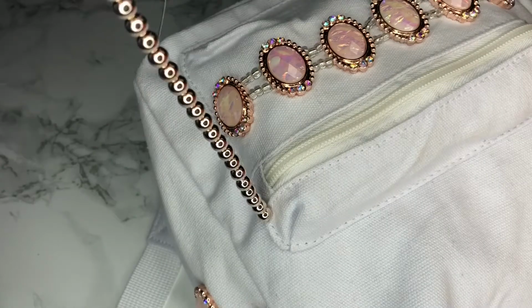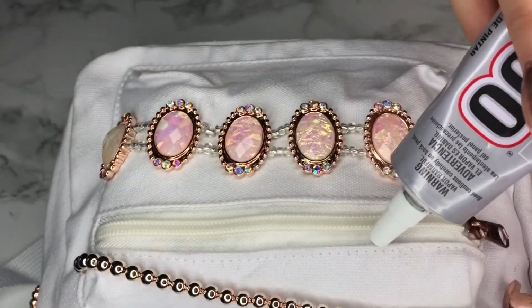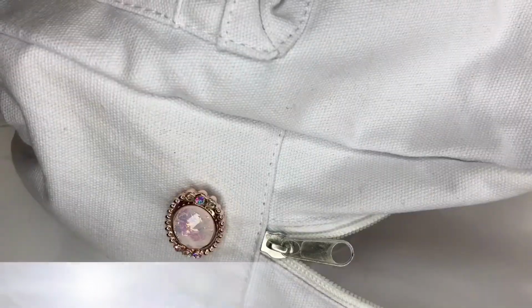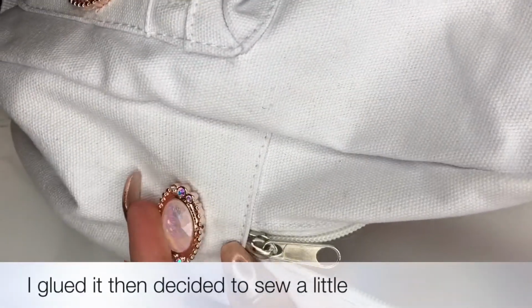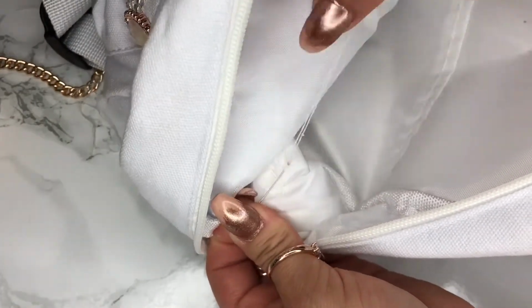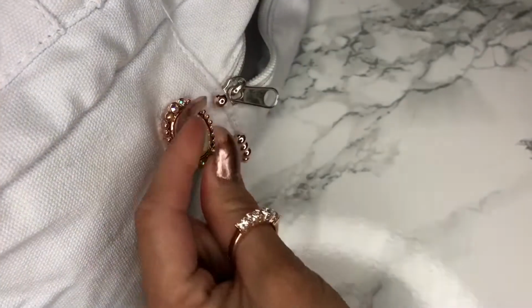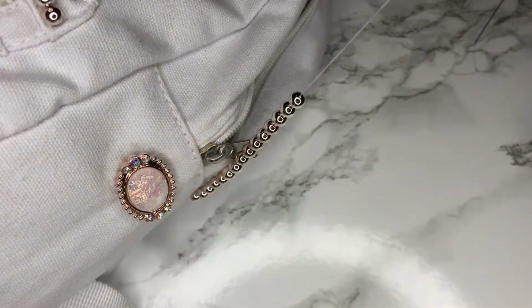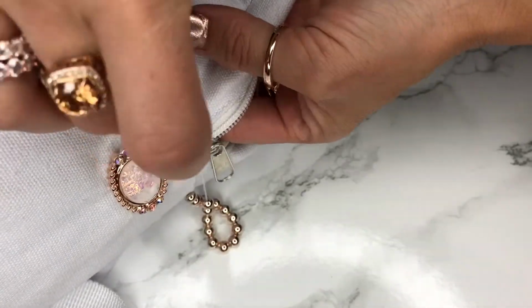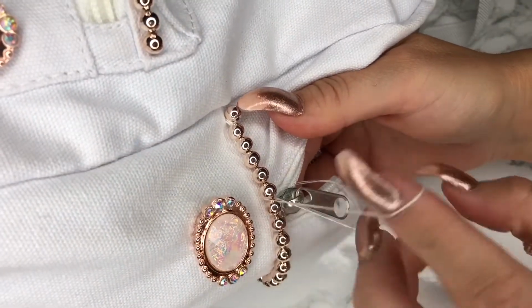Once again, I attached it in the corner from the inside, and now I'm going to put my glue all along this seam. And then I will put one more stitch down here to hold it secure. I'm throwing a stitch in just to keep it secure. I'm gonna put enough beads to line the side. And now I'm going to make a stitch into this corner. Doing a stitch in the middle to hold that down.